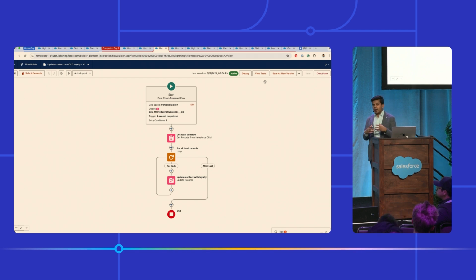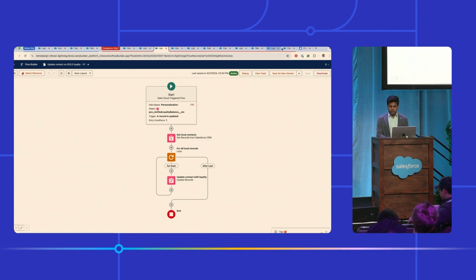So these kinds of flows can really unlock cross-sell and upsell opportunities, where you can monitor your global opportunities and how your sales cycles are operating and going from one stage to another, and create cross-sell and upsell opportunities for products that are related across different orgs.